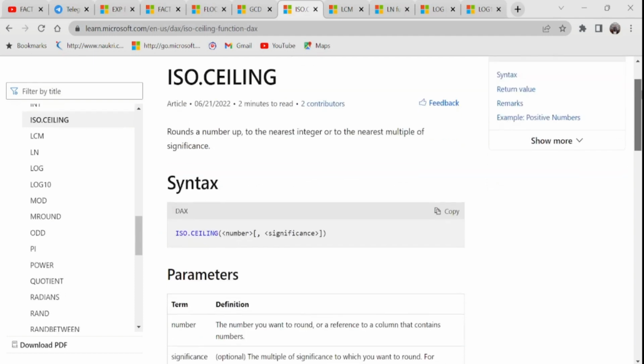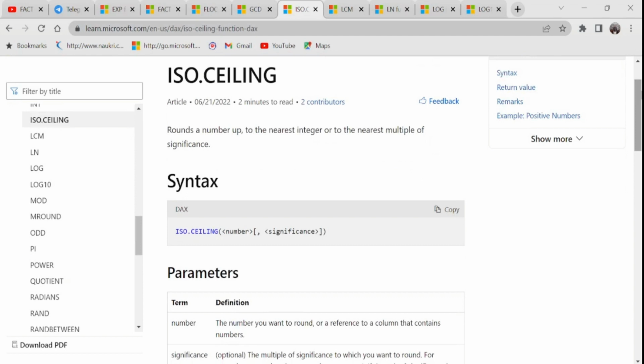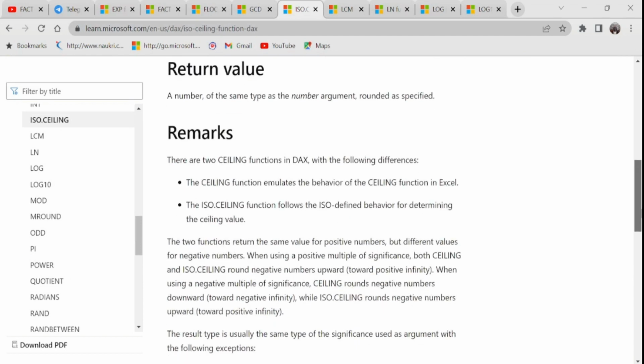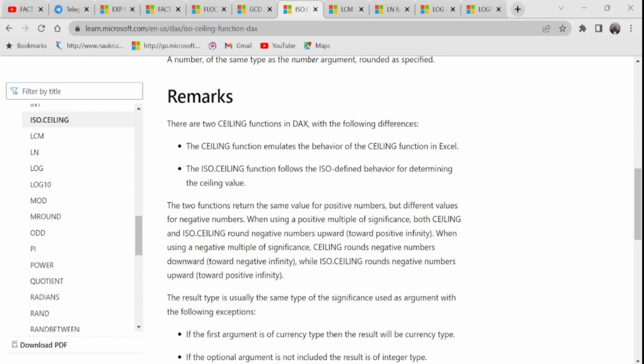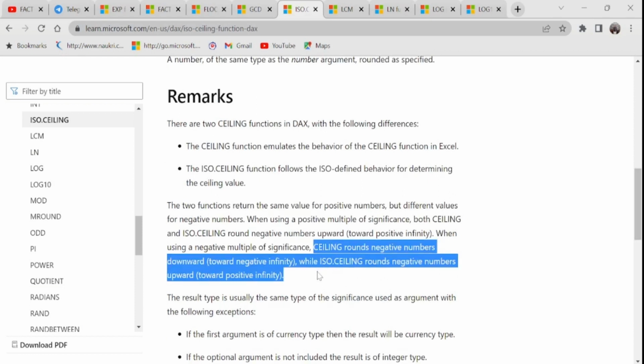Here we have only two parameters, number and significance. The only difference between CEILING and ISO.CEILING is this: CEILING rounds negative numbers downward toward negative infinity, while ISO.CEILING rounds negative numbers upward towards positive infinity.